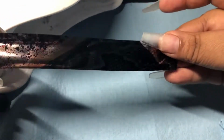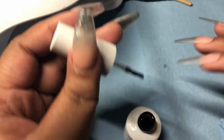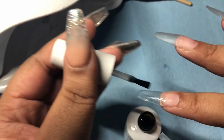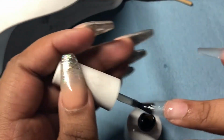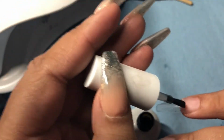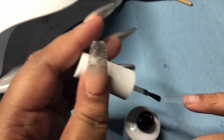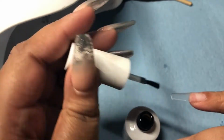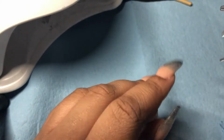So, what I'm going to be doing is using this snakeskin foil. If you guys didn't watch my live on how I did my left hand, this is pretty much like the tutorial version of it, but with the snakeskin, and it's not hard. This is really easy, especially if you're doing somebody else's hand or your non-dominant hand. Since I'm doing it on my right hand, it's a little difficult, but I thought it would be really cute, and it did end up being really cute. If I were to do this on my left hand, it would be worlds better.